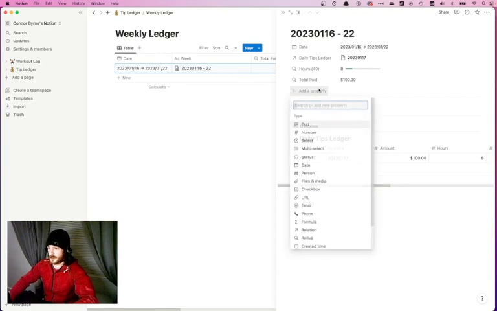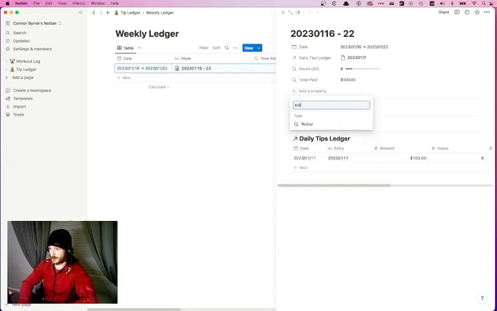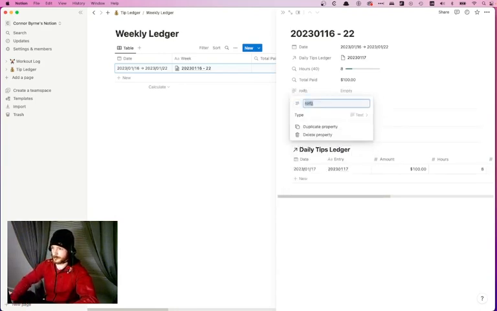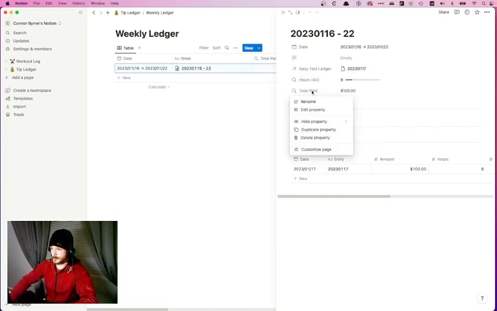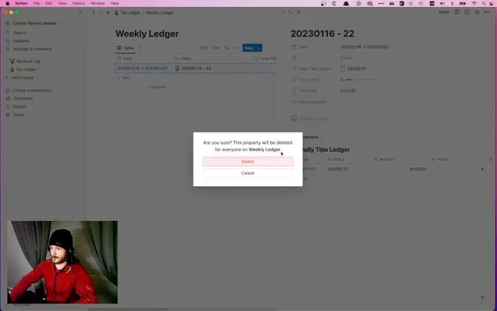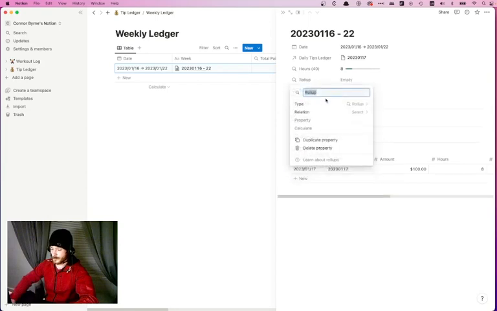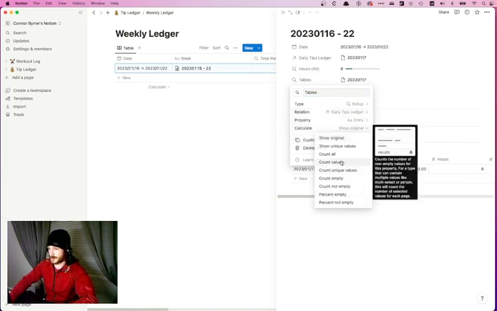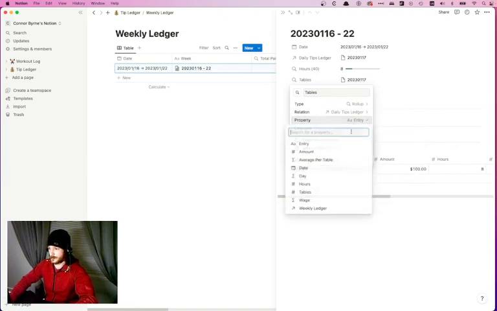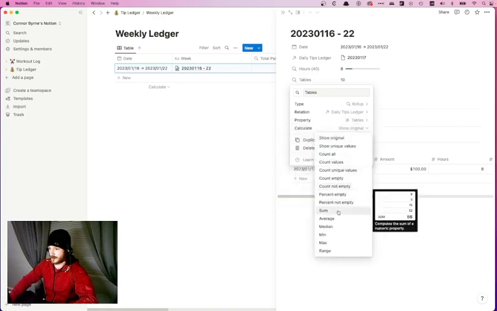For the total amount of money paid, we want another roll-up. We want to call this tables. So relation daily tips ledger, calculate show for the number of tables, calculate the sum.